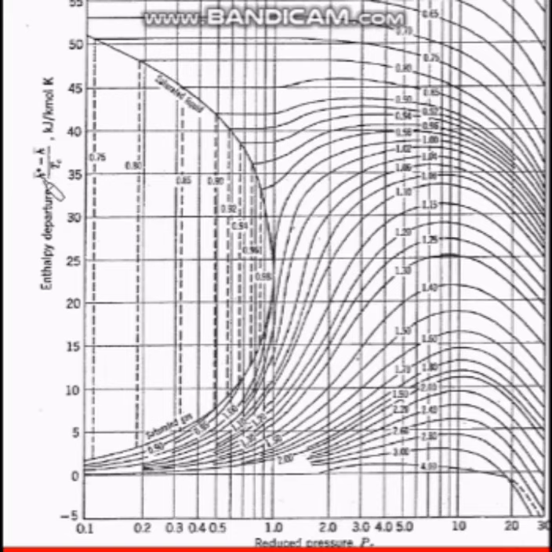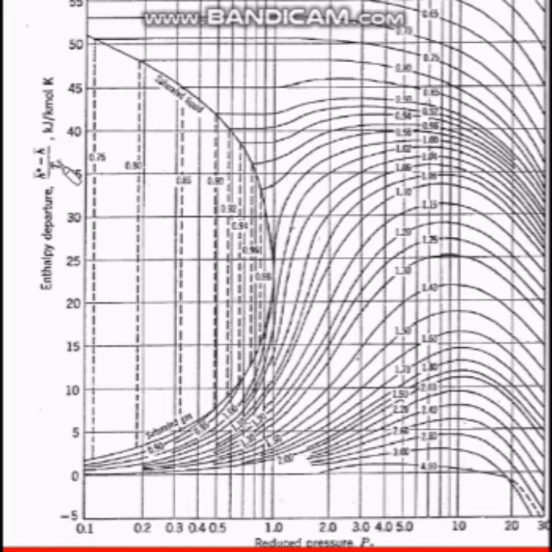which just means the enthalpy at ideal gas conditions and the enthalpy at real gas conditions. So that is the difference, which as I said before is how far the real gas enthalpy is from the ideal gas enthalpy, which is divided by the Tc, which is the critical temperature.